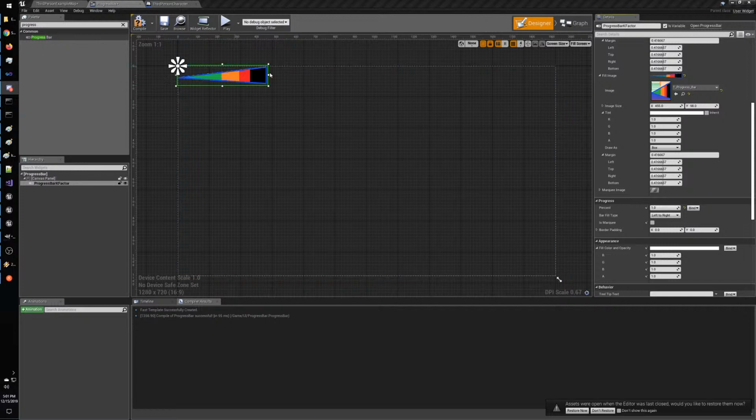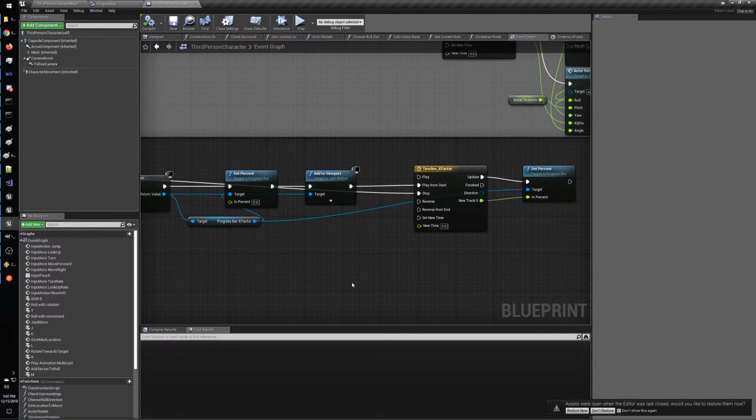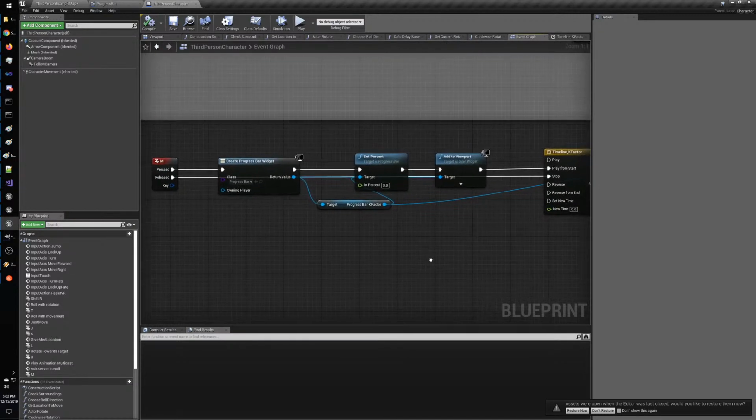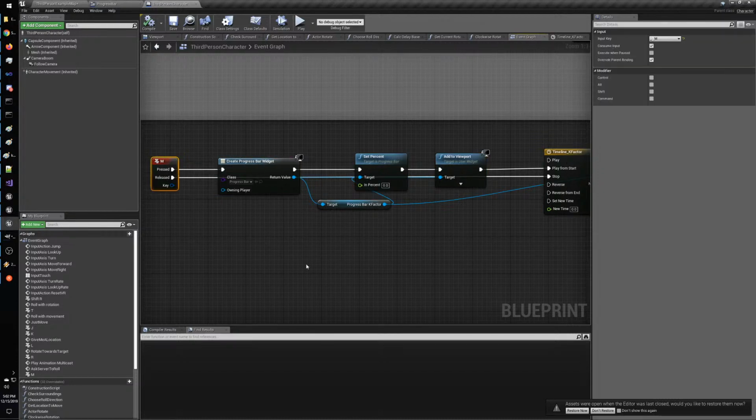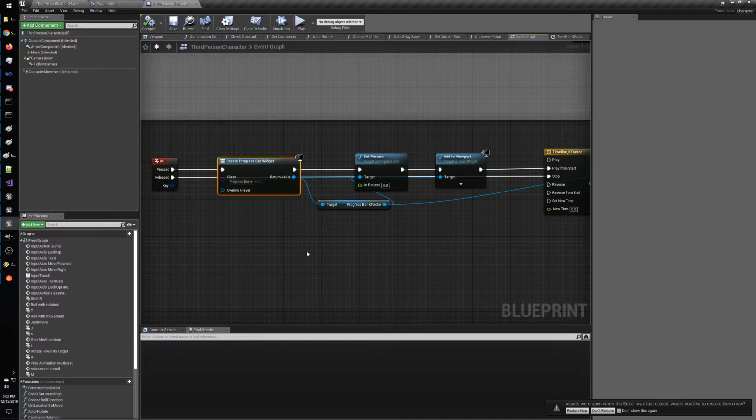Now I need to place this into the game, but first I wanted to test it again on this sample project. So what I was doing just at the end of this morning was to associate a key that actually creates the progress bar widget.